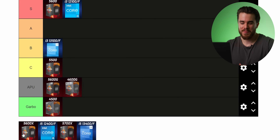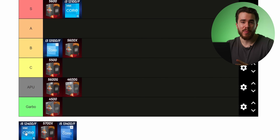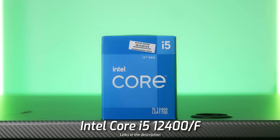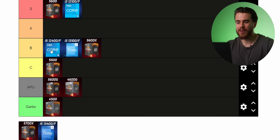Moving on: the Ryzen 5 5600X is essentially a 5600 with an X, but it costs about $20 more, so it lands in B tier. Just a bit more expensive than that is Intel's i5-12400, a six-core, 12-threaded CPU at about $160 brand new. It's not bad and has its place in the sub-$200 market, but it was a great value until the Ryzen 5 5600 came along and drove it down in price. I'm putting it in B tier ahead of the 13100F because the 12400 is faster and you get more cores and threads.